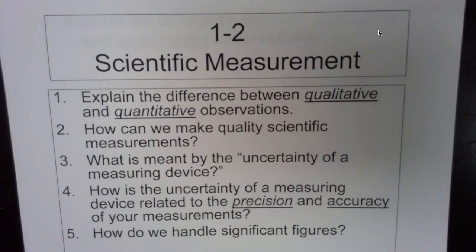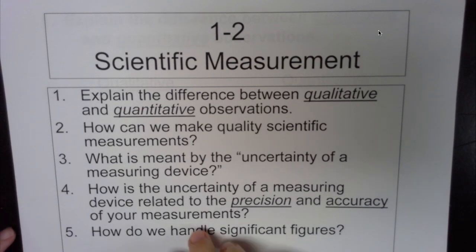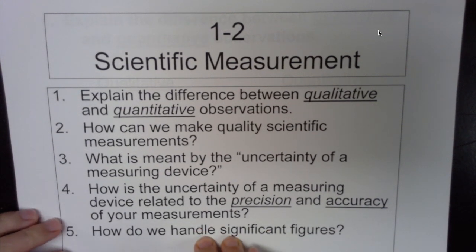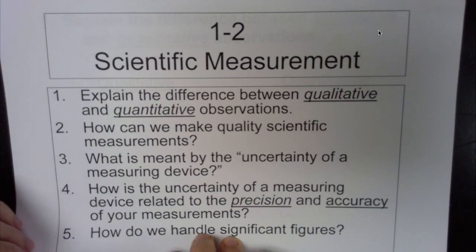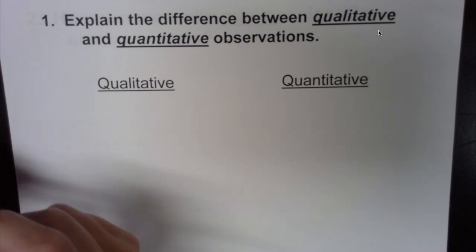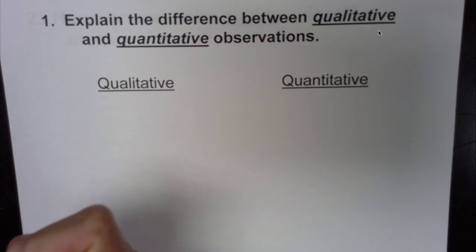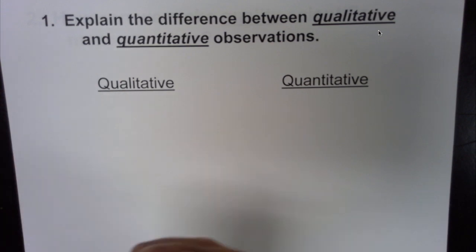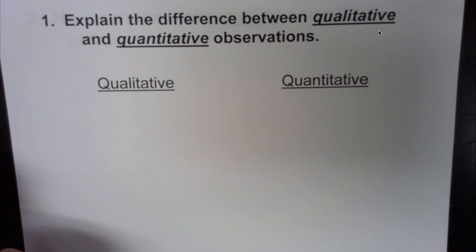All right, we got discussion 1-2 up and ready for us. This discussion or mini topic is all about scientific measurement, which is what we're going to be using throughout the remainder of the year in order to get the things that we need to get, take measurements, do labs, discoveries, whatnot. So it is a pretty foundational start off to the year.